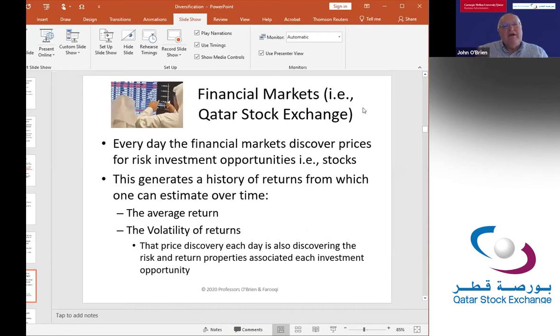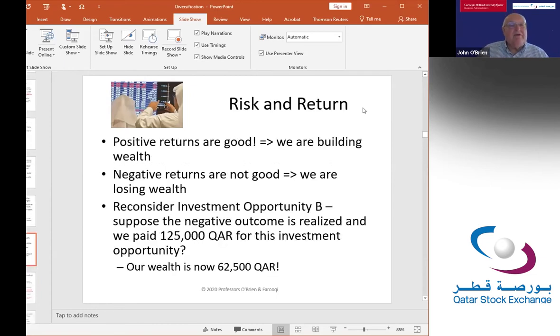So this makes the investment decision a sort of difficult decision. It's a very dynamic environment because each day, in fact, each minute, each few minutes, the prices change. Every time prices change, expected returns change. So this is a dynamic problem where we have risk and return. To try to handle this problem, we look at the history of returns over time. And from looking at the history of returns over time, we can measure things like the average return and the volatility of returns.